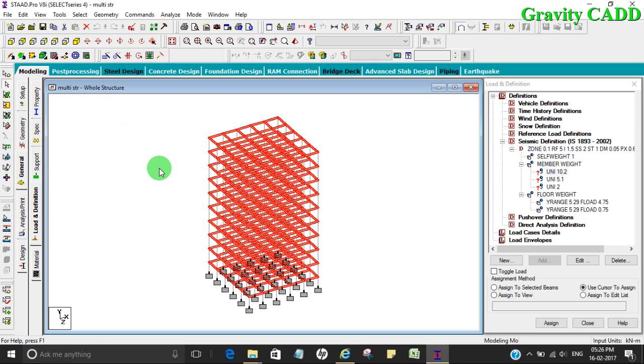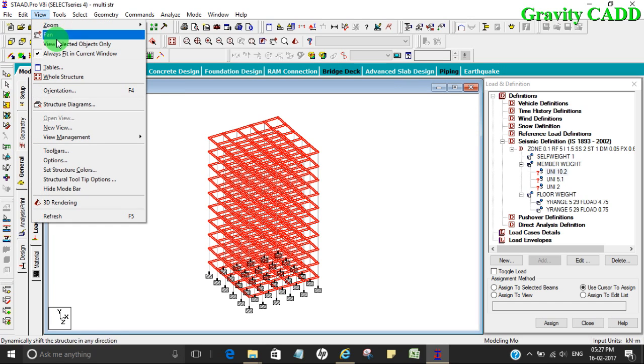Wall load rests on the beam. So the top portion is our parapet load and this is our external wall load. So we are going to remove that part. First of all, we select our desired members, then go to the menu bar, select view, then click view selected objects only, meaning unselected members are removed.